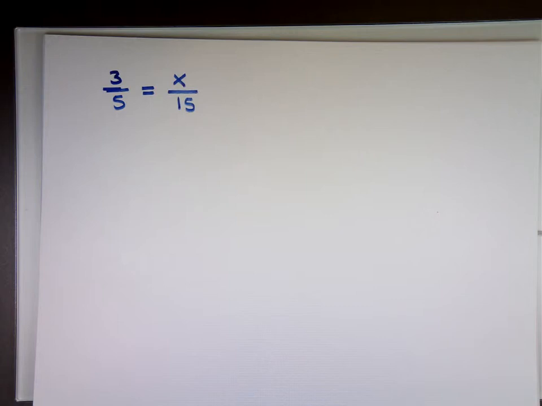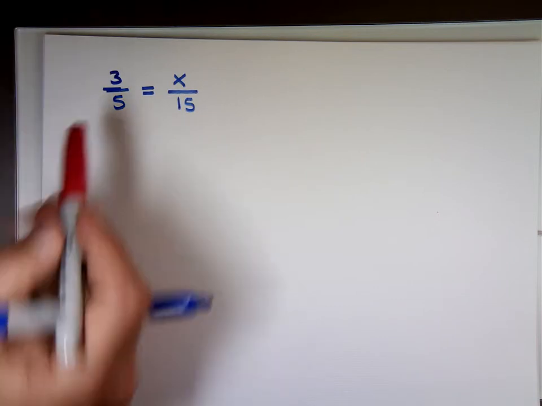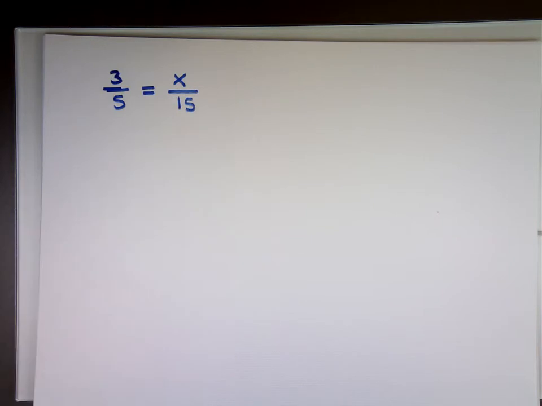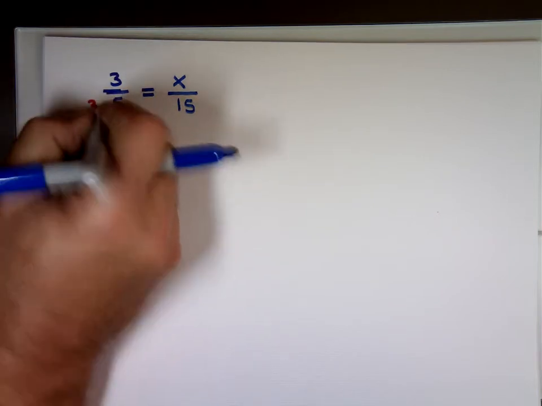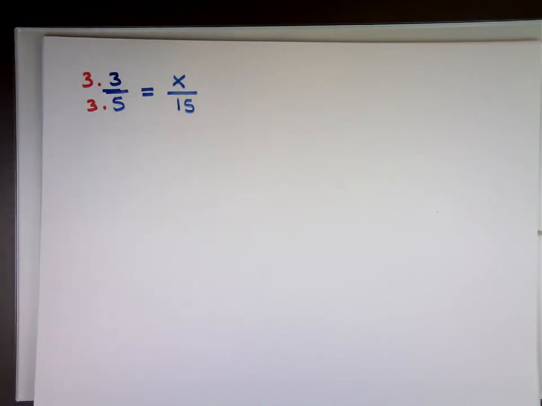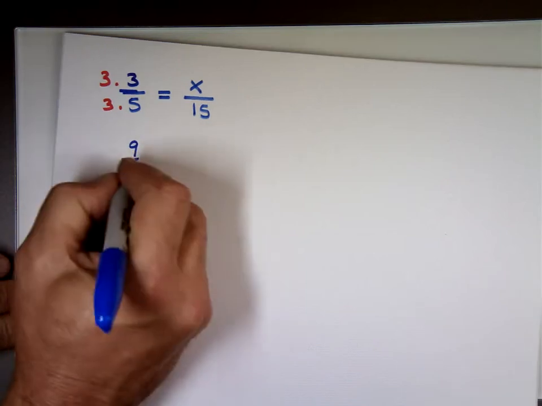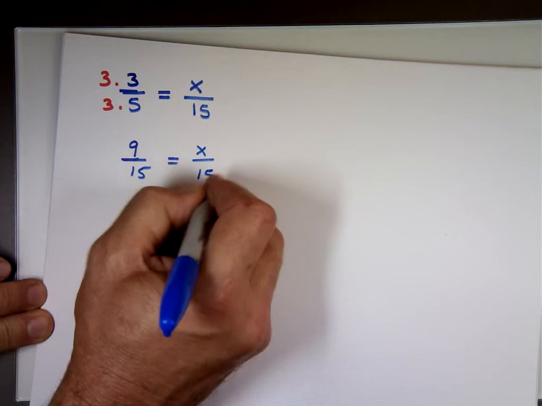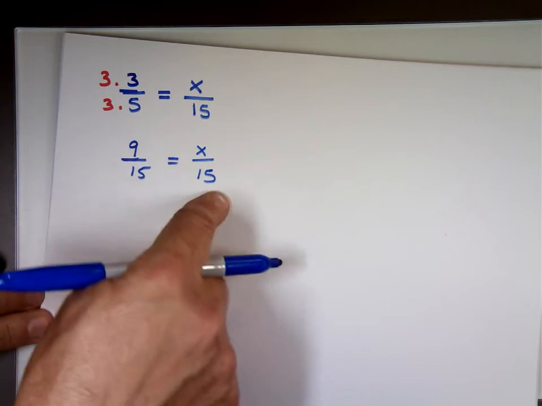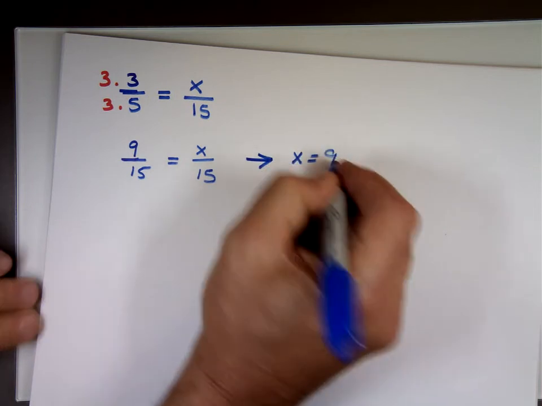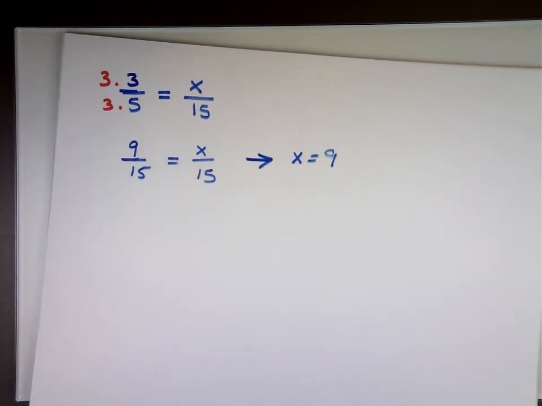And the way you found the answer, you go, wait a minute, I see it. If you multiply the 5 by 3, you get what? 15. So all you got to do, multiply the top by 3. So now you'll have what? 9/15 equals x/15. If you want these two to be equal, the bottom is the same. The only way they'll be equal is if the top is the same. I said perfect.